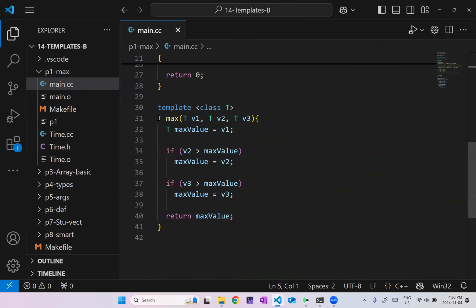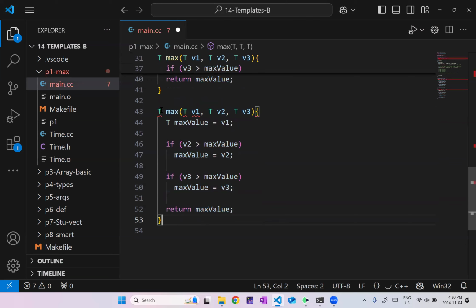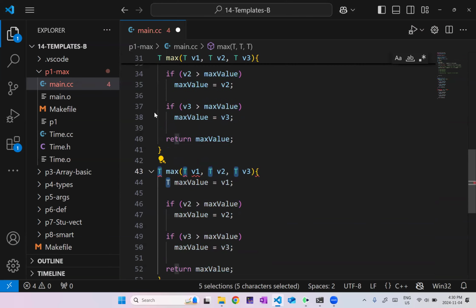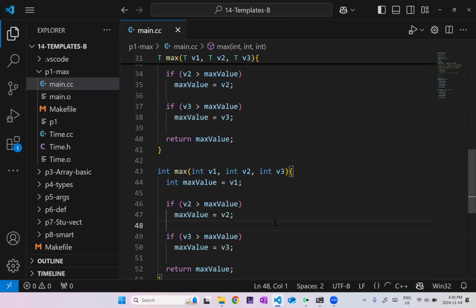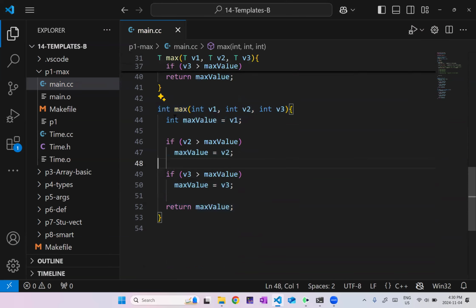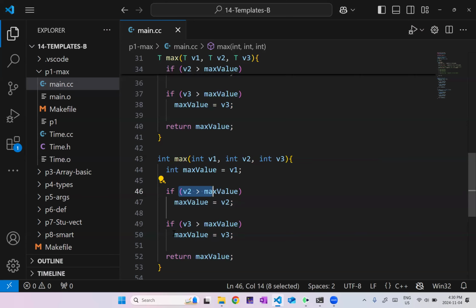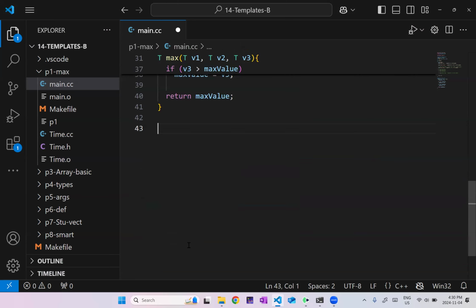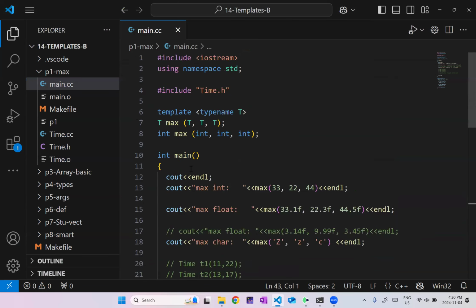And then it comes down here and it does the exact same thing. It says, well, I have a template that matches that pattern. I need an implementation, so I'm going to copy and paste it, and then I'm going to do find replace. And so I called it with an int. And so the compiler is going to take this template, copy, paste, find, replace, and then it's going to try and compile this. And it's not going to get any compilation errors because the greater than function works on an int. And so does the assignment operator. Okay, and of course, the compiler is not going to make mistakes when it does this.